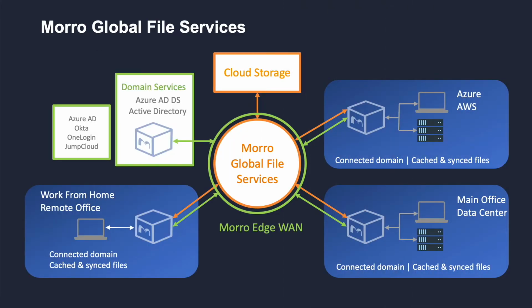This diagram shows a simple setup with corporate resources in AWS or Azure and in a main office or data center. Corporate resources can include Active Directory servers, licensed servers, and more. The lower left portion of the diagram shows home or branch offices which need access to these corporate resources. Normally, this would require complex and expensive VPN solutions that may not scale well as the number of offices increase.